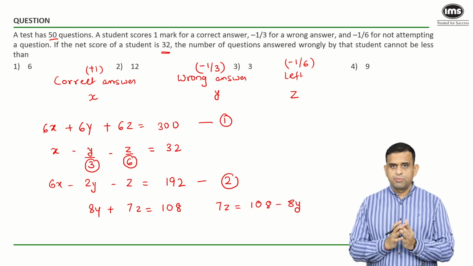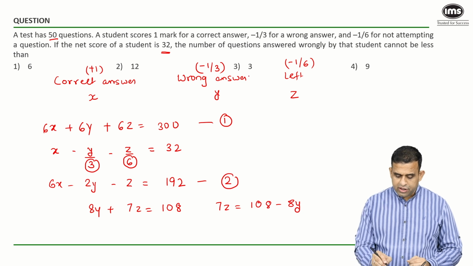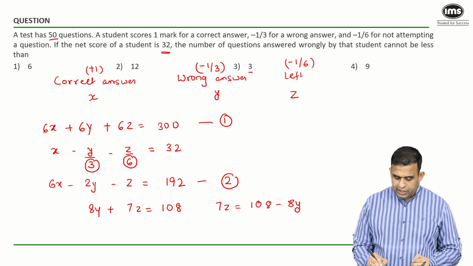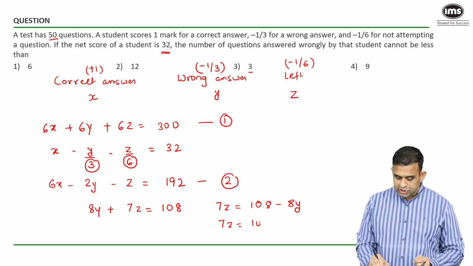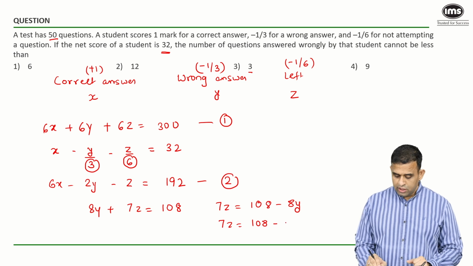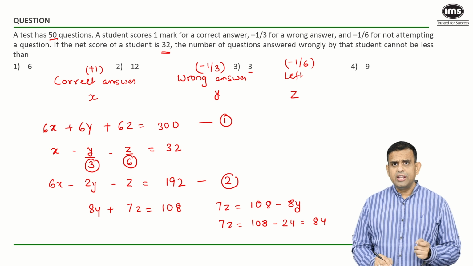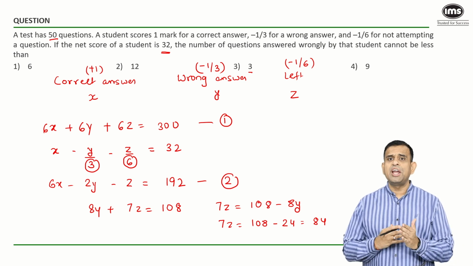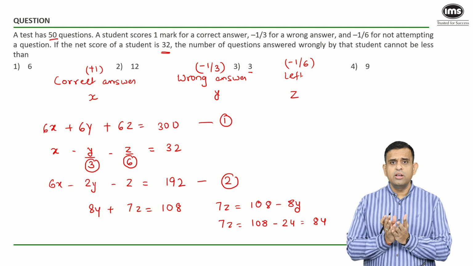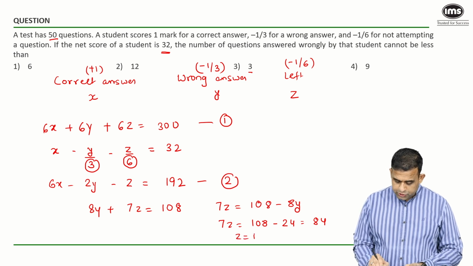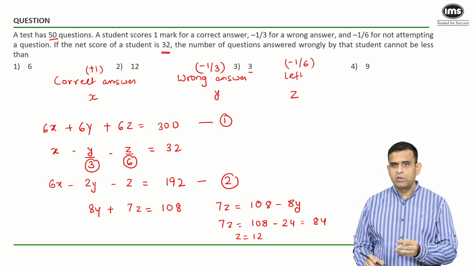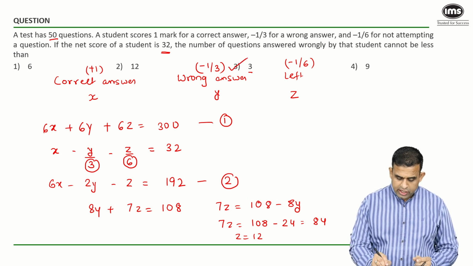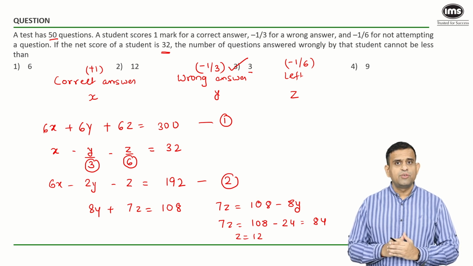So again, someone can put the smallest possible value of y. If I look at the options, I can try with option number 3, saying y equal to 3. If I put y equal to 3, the term 108 minus 8y, so 108 minus 24 for y equal to 3, will give you 84. And 84 happens to be a multiple of 7, since x, y, z by default are going to be a whole number. So z will become equal to 12 over here. So in this particular case, one can notice that the smallest possible value of y equal to 3 perfectly suits, and hence one can choose to mark option number 3 as the answer for this particular question.